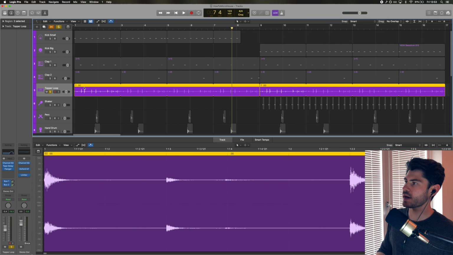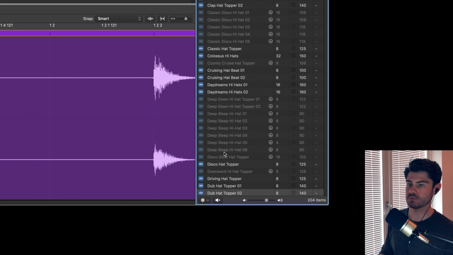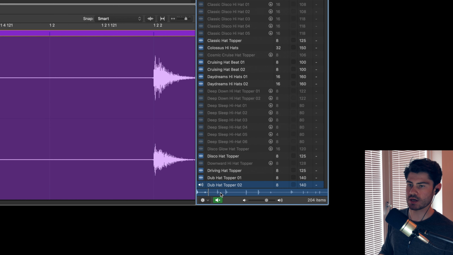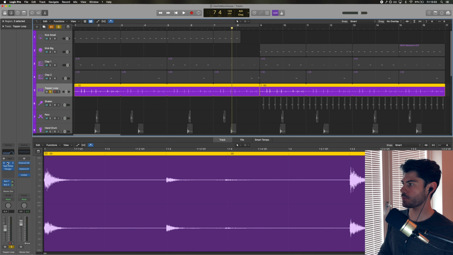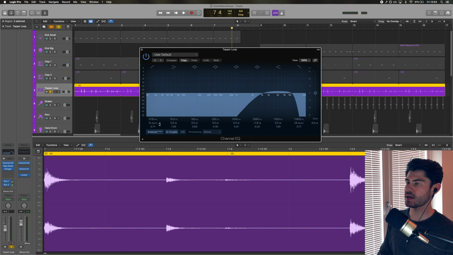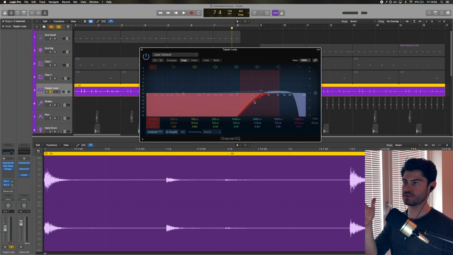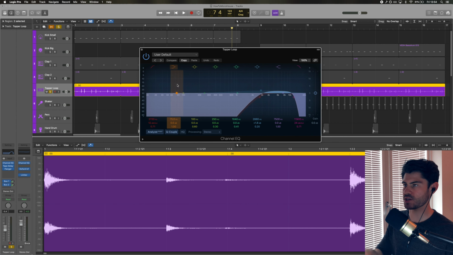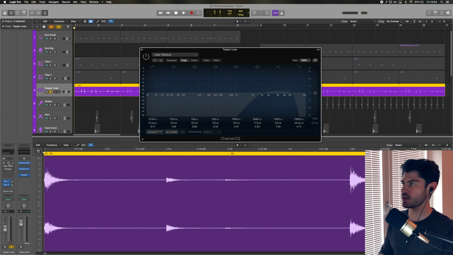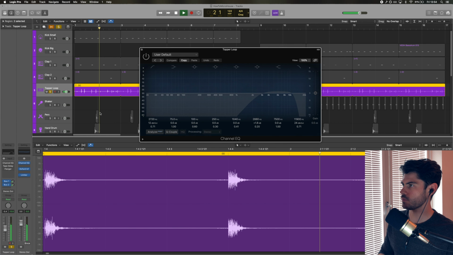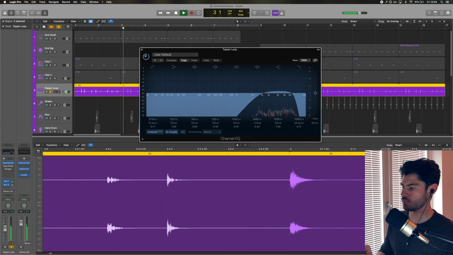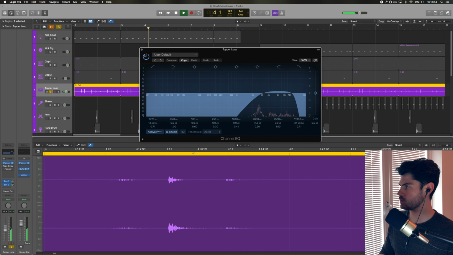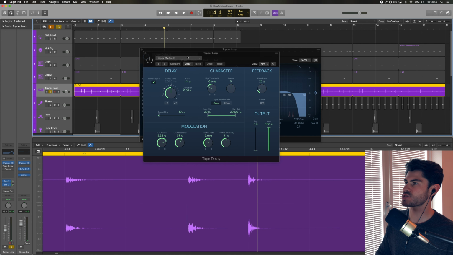For that, I have taken some loop that was in the Apple loops. What's it called? Dub hat topper. Listen to that. On the processing, I've added an aggressive high pass filter and then rolled off the absolute top end, so it's a bit more band pass but still in the high register. So without it, enable it. Sounds thinner.